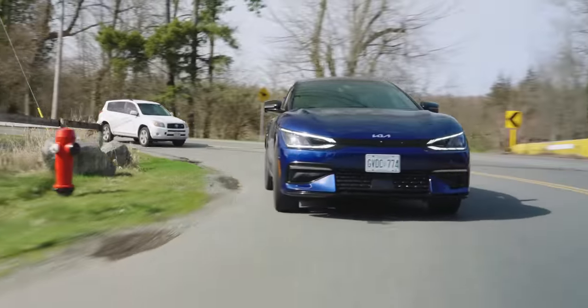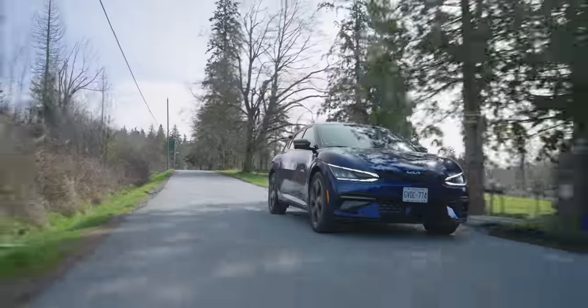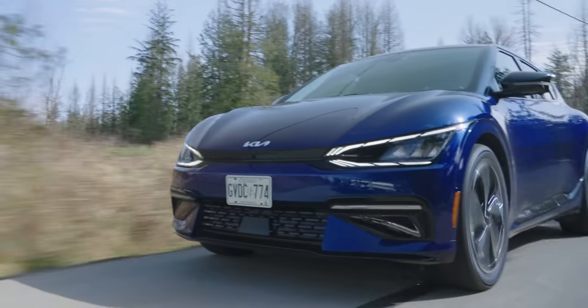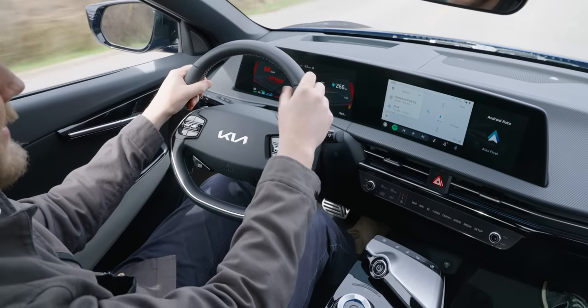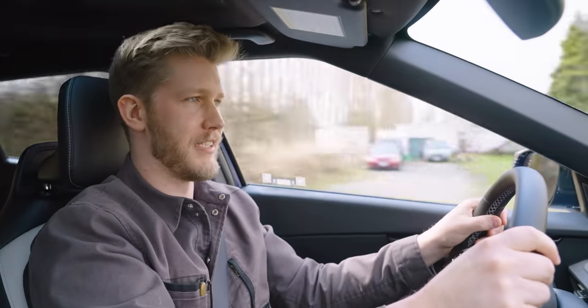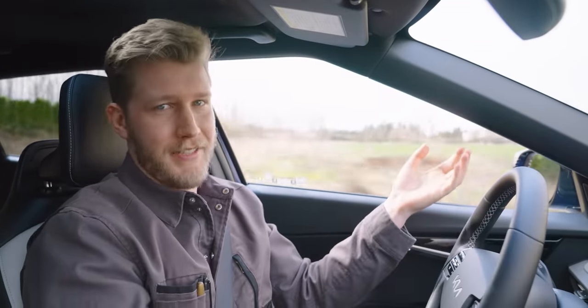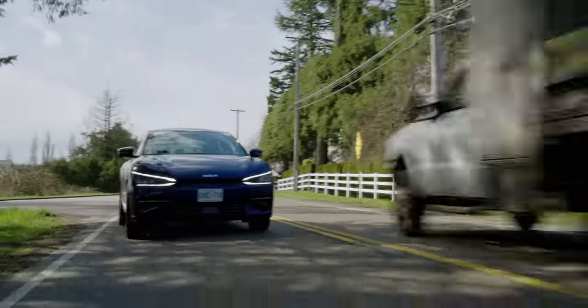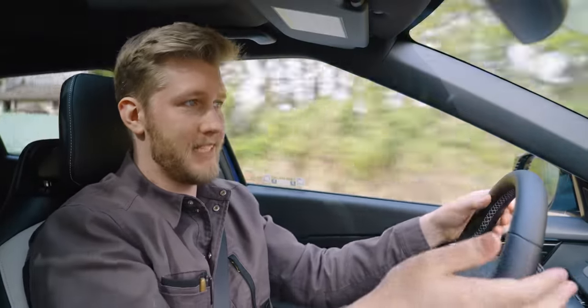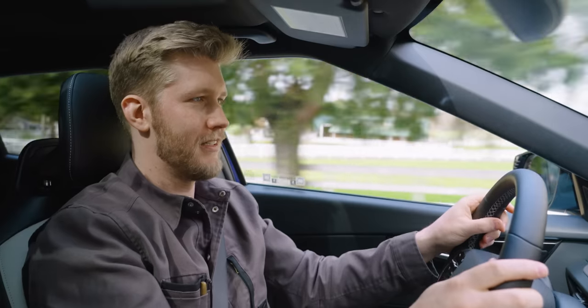Electric torque is so great — a hard launch sent stuff flying into the trunk. The handling is reasonably sporty, a little bit sharper in sport mode. There's quite a bit of body roll even though all the weight is nice and low on the skateboard platform. As you push on, it's all understeer — 100%. If you're coming from an SUV this will feel incredible, but coming from a Golf GTI like me, you won't be as happy. The seats are pretty good — heated and cooled, though cooling is only in the top spec GT line. They hold me in reasonably well. The only thing I don't love about the driving position is that the steering wheel needs to be a touch higher than I want so I can see my speed.